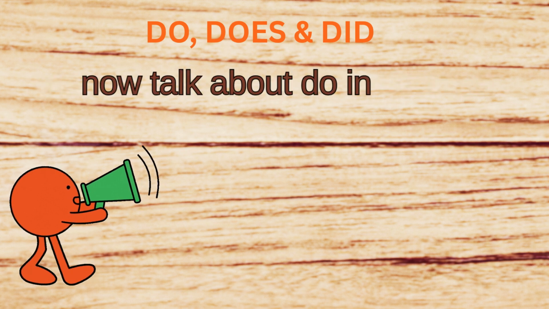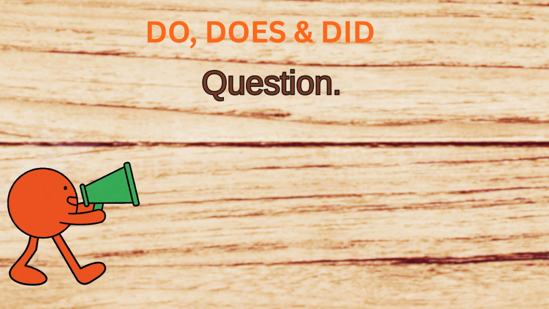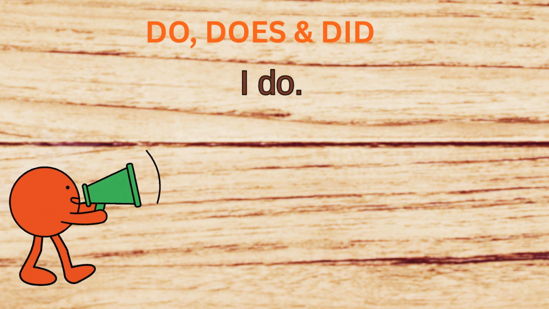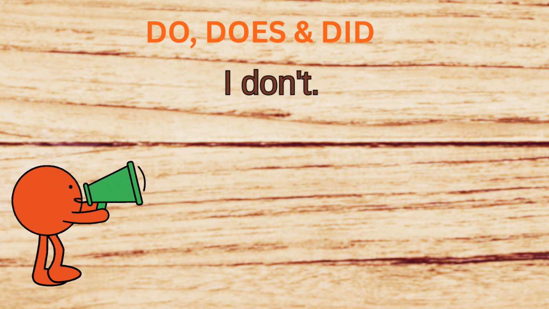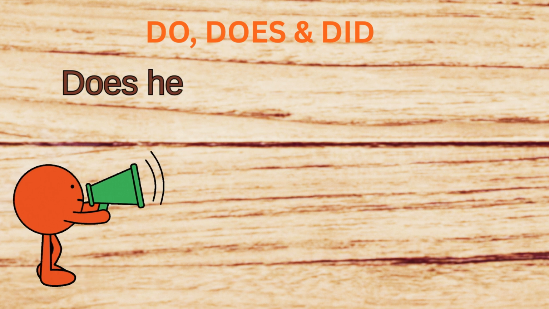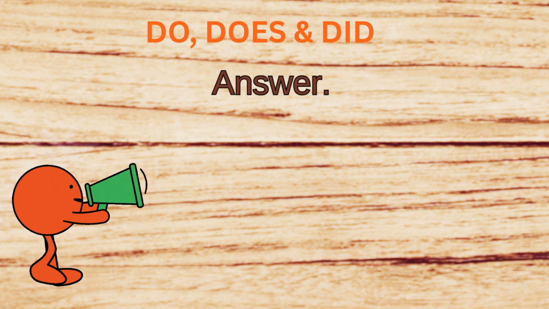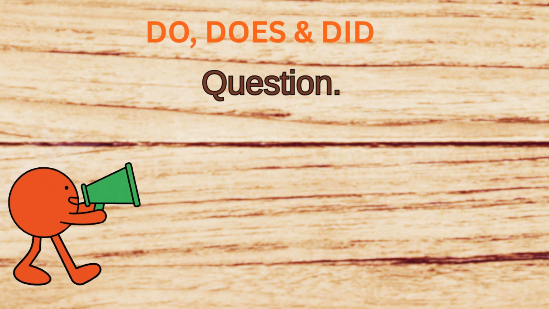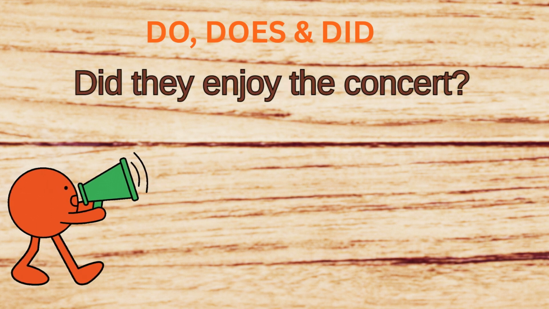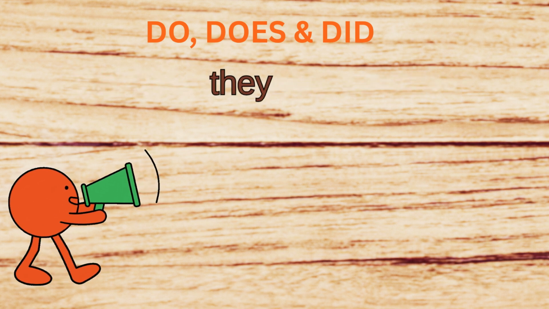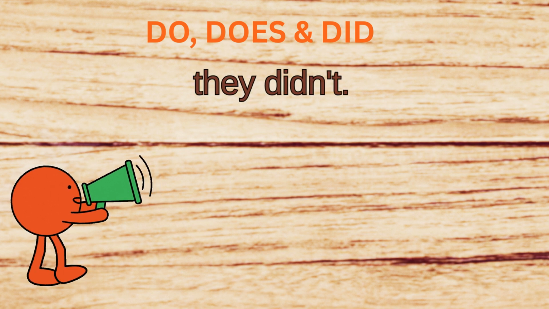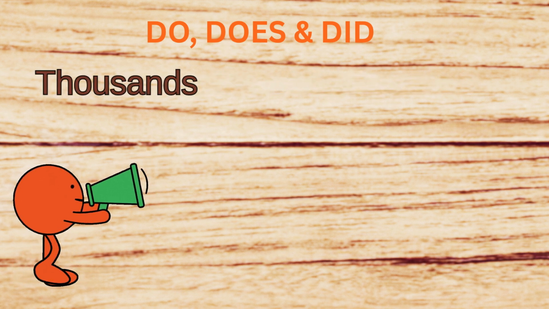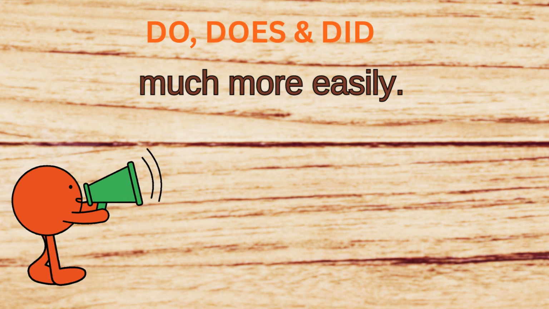Let's now talk about do in short conversations. Question. Do you live near the market? Answer. Yes, I do. No, I don't. Question. Does he work on weekends? Answer. Yes, he does. No, he doesn't. Question. Did they enjoy the concert? Answer. Yes, they did. No, they didn't. This pattern is extremely common. If you master it, you will understand thousands of real conversations much more easily.